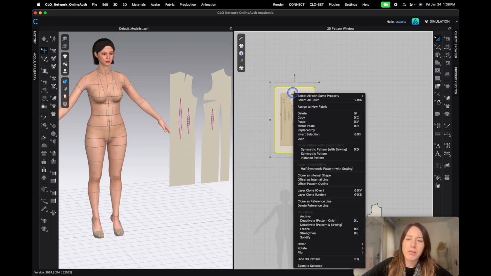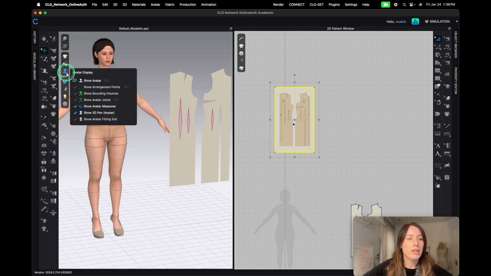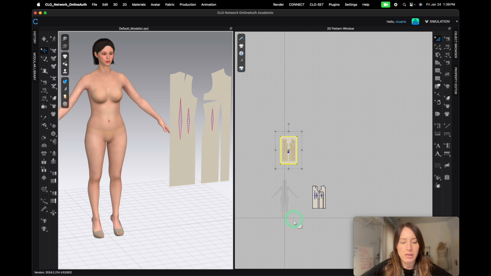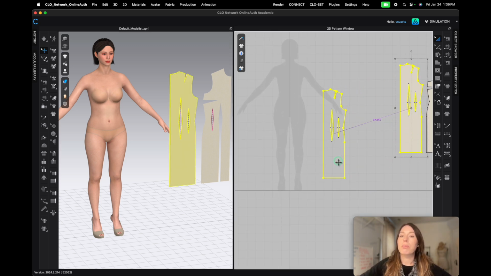And I'm also going to freeze it because I don't want it falling all over the place when we simulate this dress. Let's turn off avatar measurements. And now, we only have a half of a dress at this point.